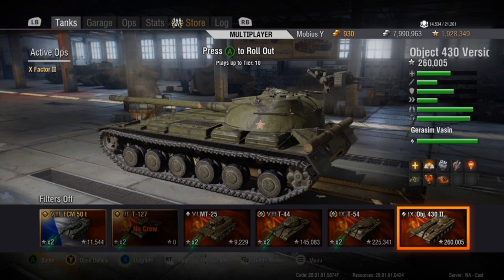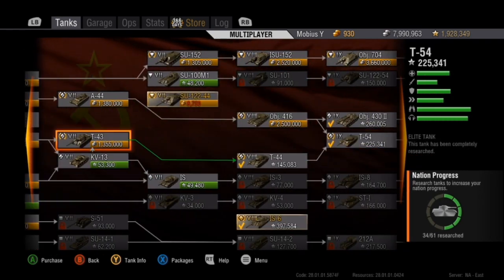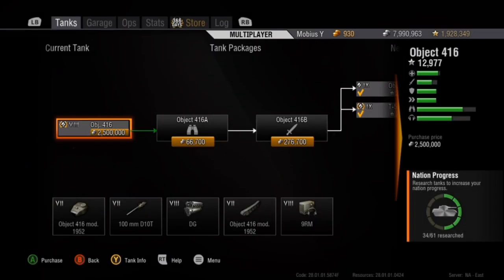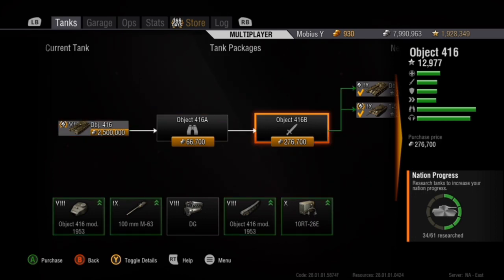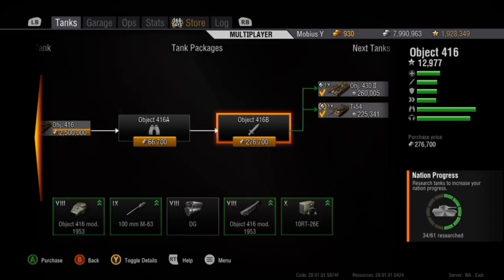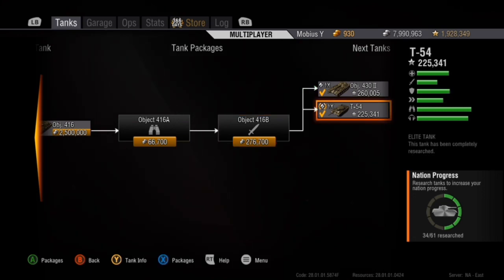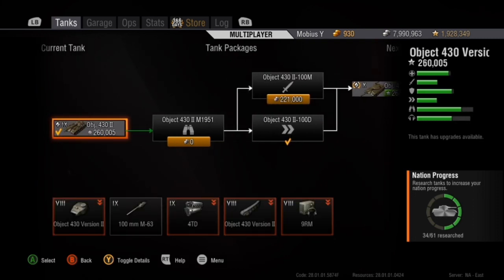So we're going to open up the tech tree here. Let's take a look at the packages on the 430 version 2, get an idea of how the grind is. Like I said, the Object 430 version 2 uses this final 100mm M63 gun that you get with the final package of the Object 416. So the gun is already pre-researched from the previous tank, and not only that, but the 100mm M63 is used right off the bat.